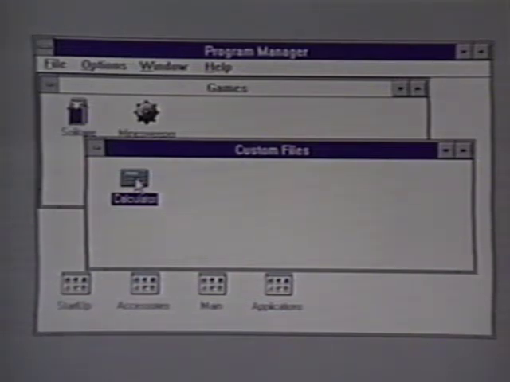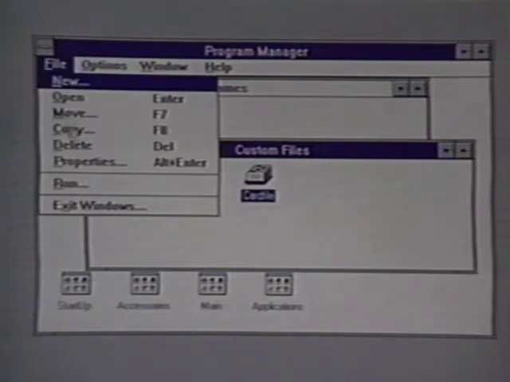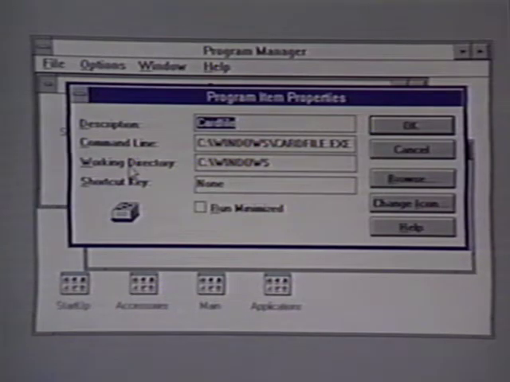Now we'll create another program item. We'll place the card file in this program group using the same steps we performed with the calculator. Now we'll go to the Program Item Properties command. The default name given to this was Card File in Mixed Case.